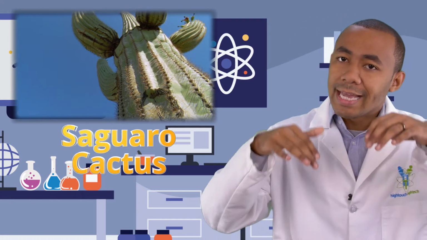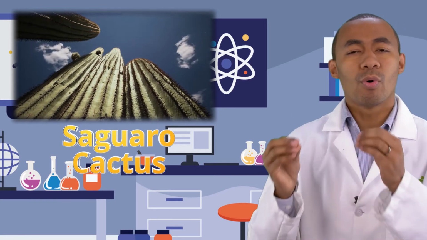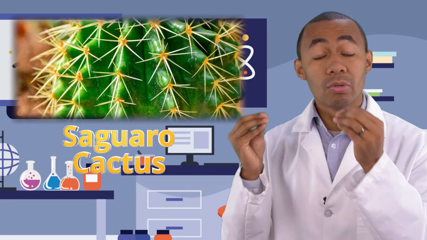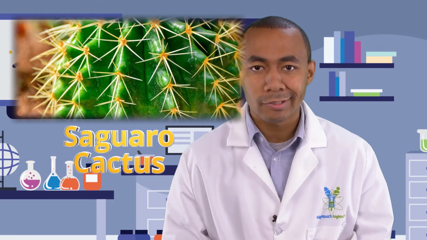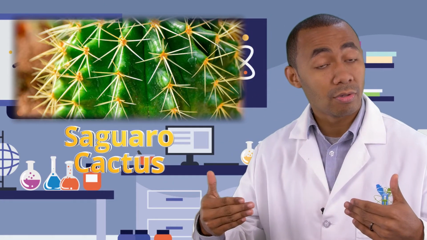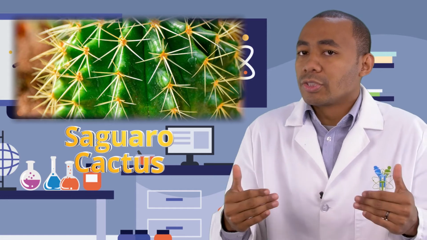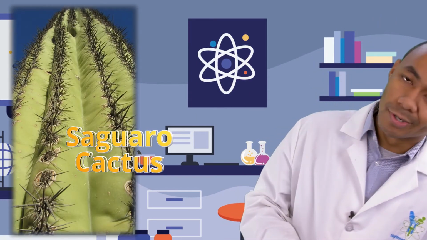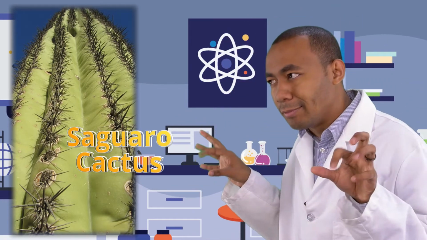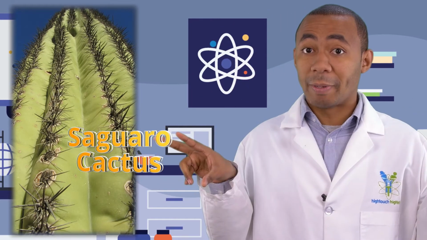And then also on the outside, on the skin, I guess you could say, of these Saguaro cactus, they have a waxy cuticle to keep them from being sunburned, right? They don't have a local store to buy some sunscreen, right? Of course, so they have that waxy cuticle on the outside to keep them from being sunburned, and also to keep the water from evaporating, because they want to keep as much water as possible. And not only that, cactus are usually known for being very spiky, right? So they've got a whole bunch of spikes to discourage any animals from coming to take a nibble at them. Don't want that to happen, so that's why they have spikes, right?